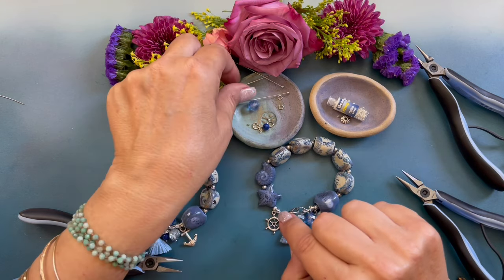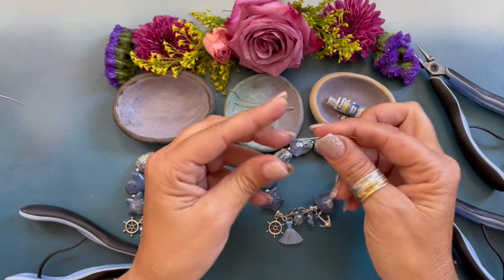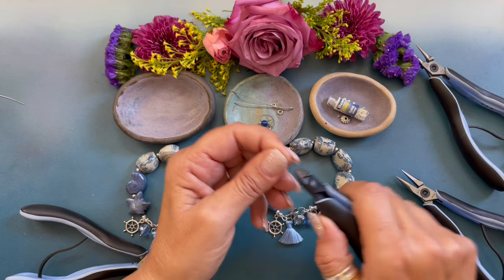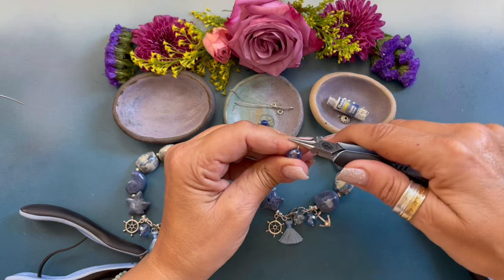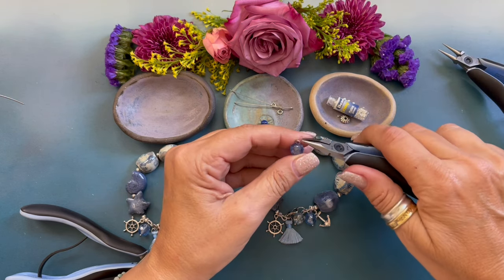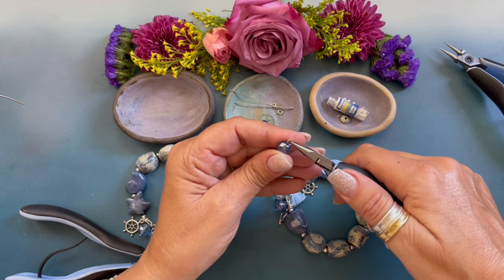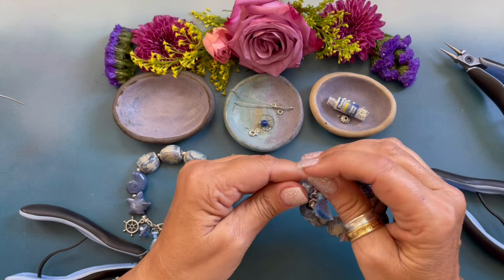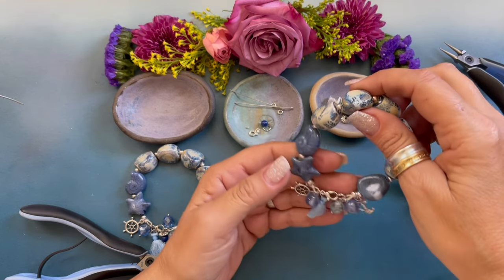So we're going to put another one on this side. So once again, we're going to string the Czech glass 10 millimeter sapphire with white. We're going to trim that end. We grabbed our round nose pliers and we're just rolling the wire towards us. We're going to open that end, come over to the other side. Oops, I didn't open it enough. Attached it, and then we're going to close that loop.